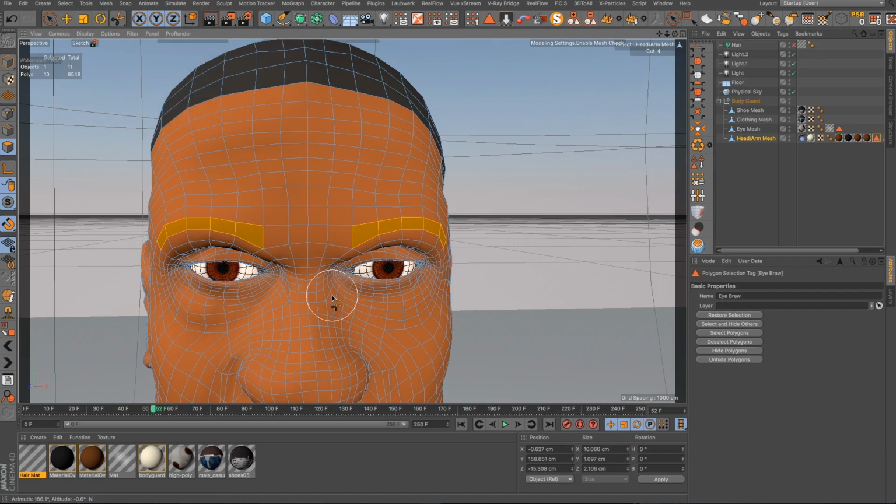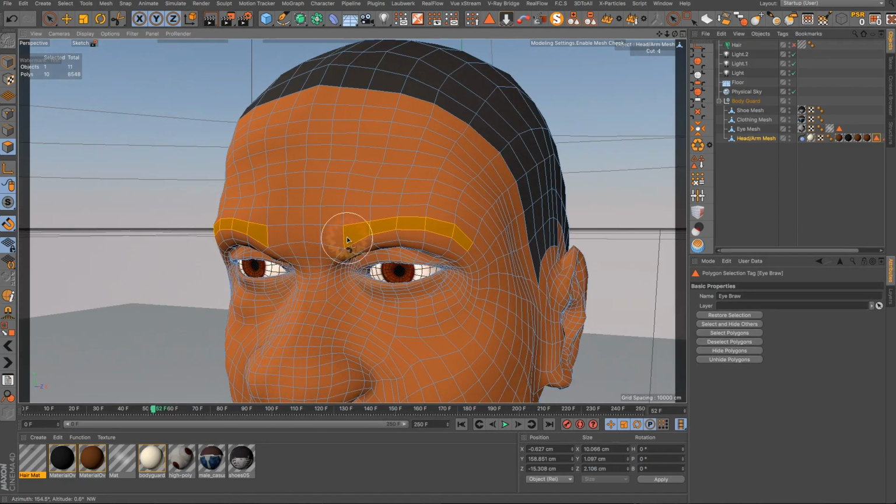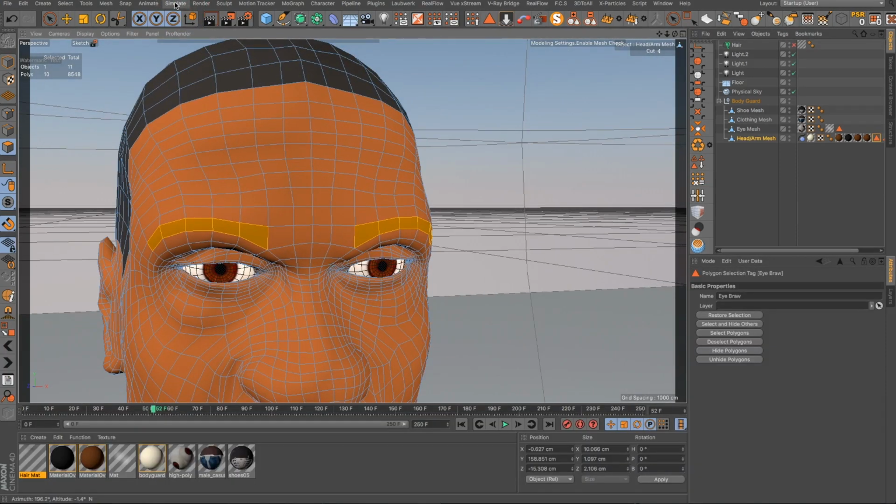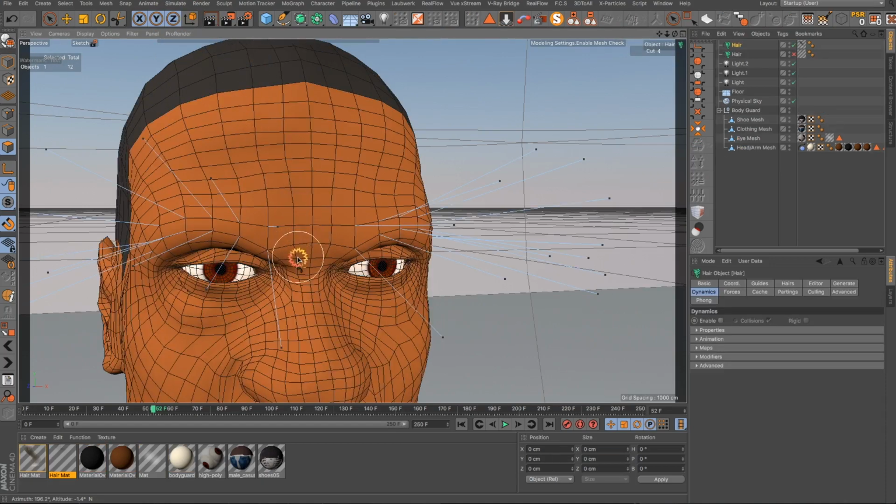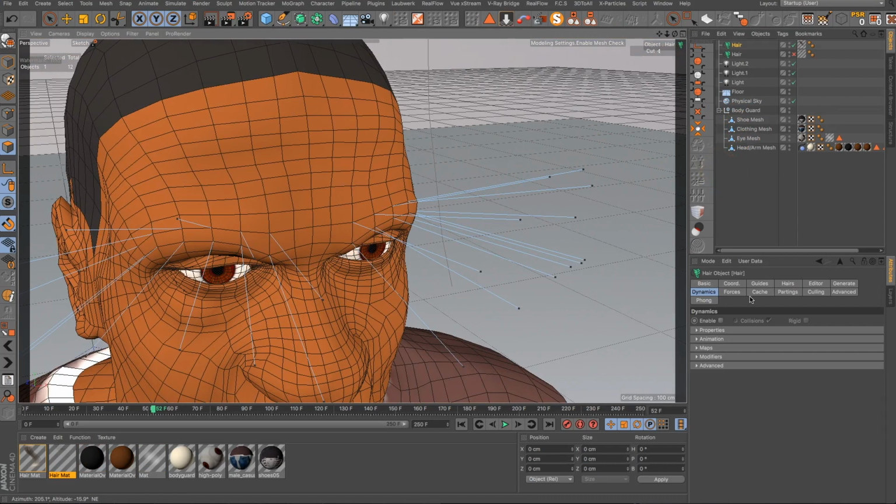Once you've selected the area where you want your eyebrows, like I've done here, just go ahead and select the simulation. Let's go to our hair object, and we add hair. Okay. Now, once we've done that, we are going to go to our hair. Make sure that you have this at about 1500 hairs.